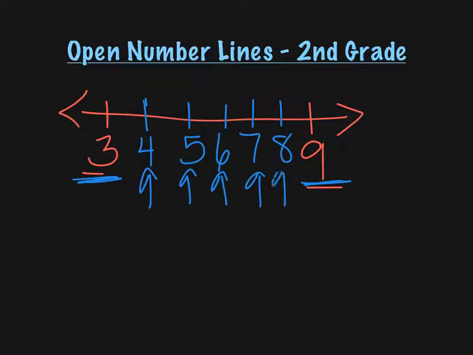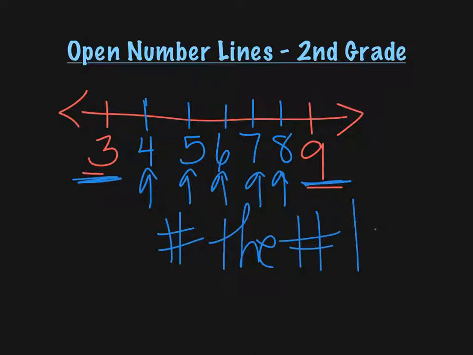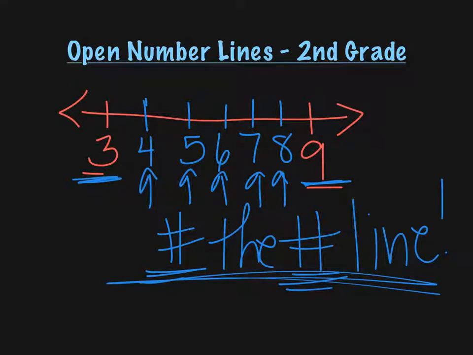And I know that that's what you do when you see a number line that's not complete. When you see a number line that's not complete and they don't have numbers on each of the notches, you need to number the number line. Everybody say that with me. You need to number the number line. Again, number the number line. Good. Okay, so when I have a number line that's not completely filled in, I need to number the number line.